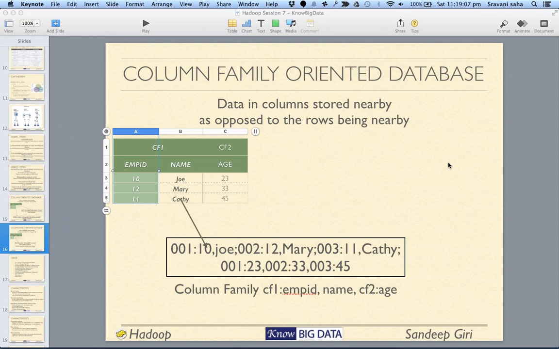If you put each column into a separate family, it becomes column oriented. So in my opinion, column family orientedness is far better because you can emulate either situation, column orientedness as well as row orientedness, using column families, right?